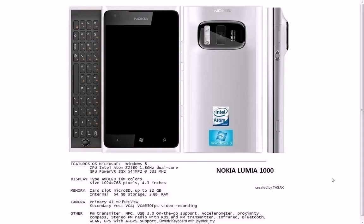So that's what this concept is running on, with a full QWERTY keyboard at the bottom that you can slide out. Also kind of fun here is that he has picked a dual core processor, an Intel Atom C2580, so you'll probably be able to run the full Windows 8 experience.